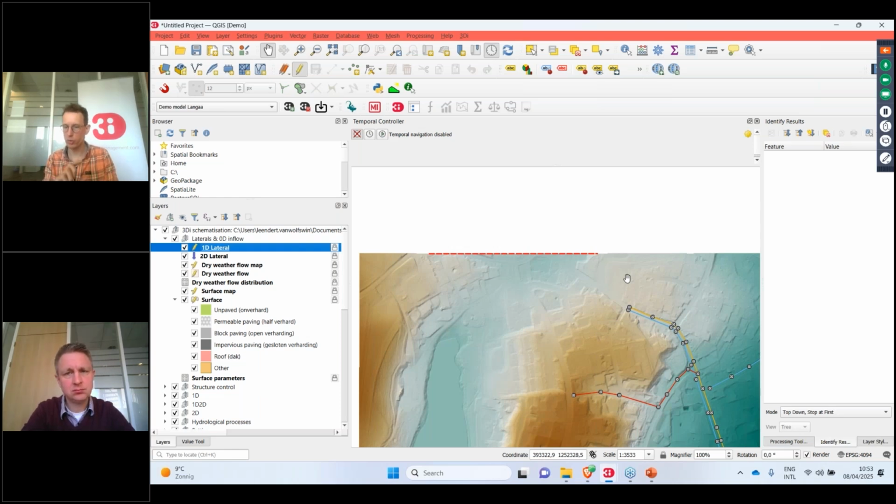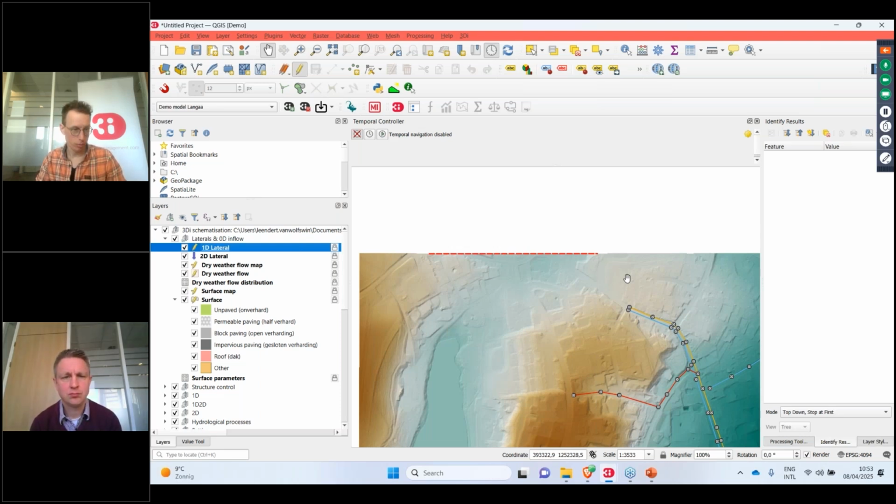You can switch between those, in the old database schema, by changing the settings from using surfaces to using impervious surfaces, depending on which case you want to use.